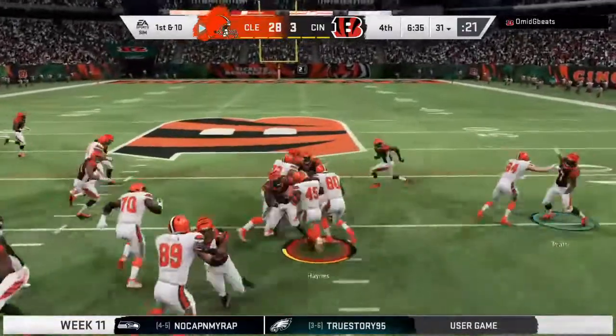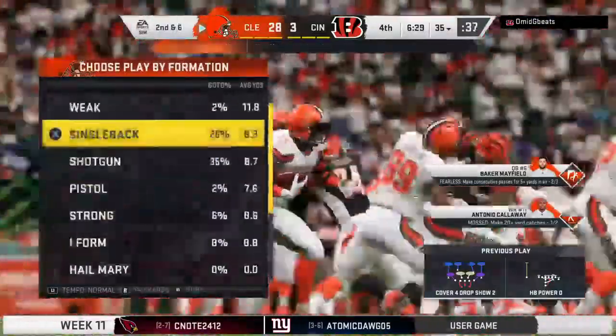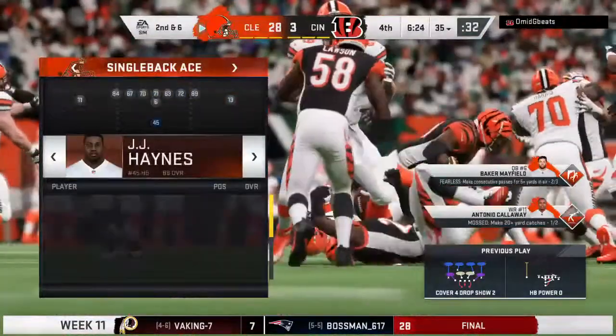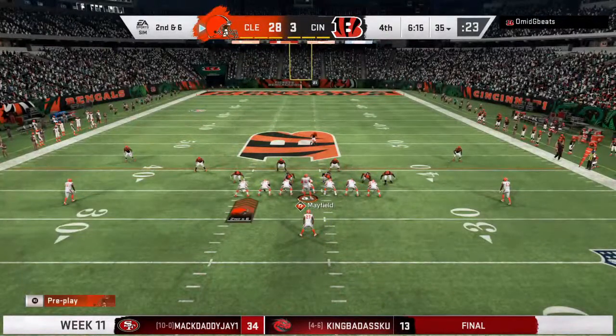They'll keep it on the ground. Haynes. And able to break 1 tackle, but then quickly brought down. On the stop, Breeland Speaks. Bottom line, they want to keep this clock rolling, so they'll take that one right there. They just want to keep falling forward, and they want to put the onus on the big fellas up front in order to bring this one home.